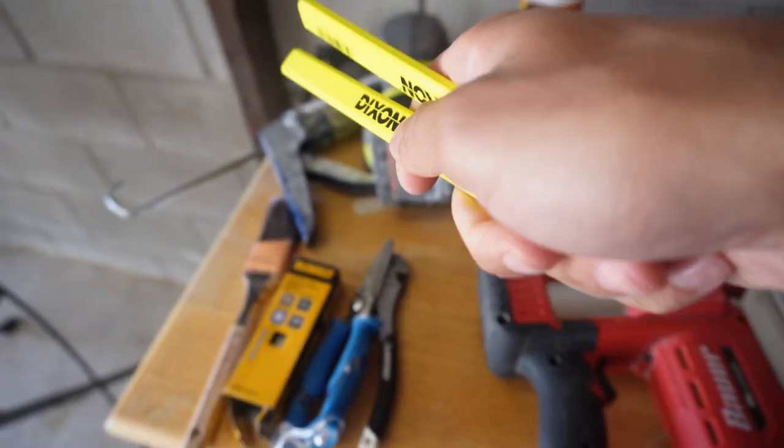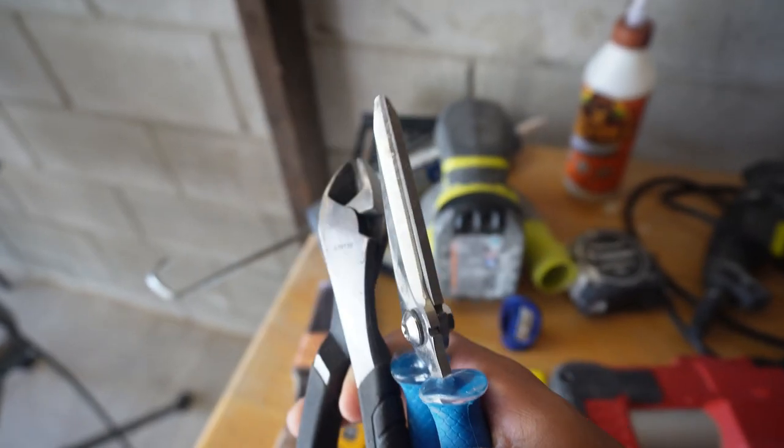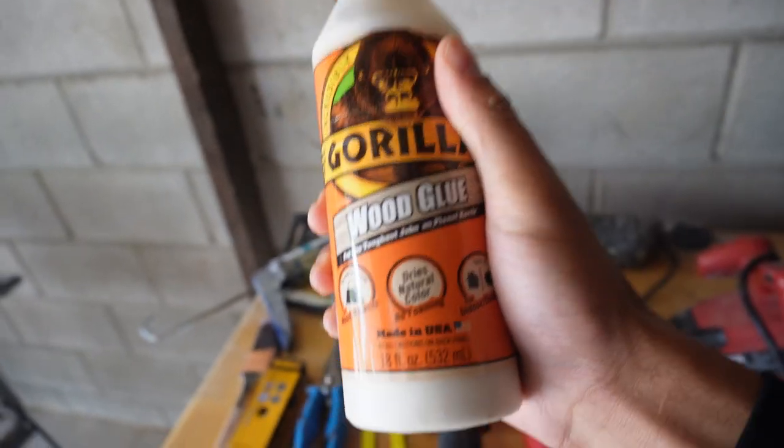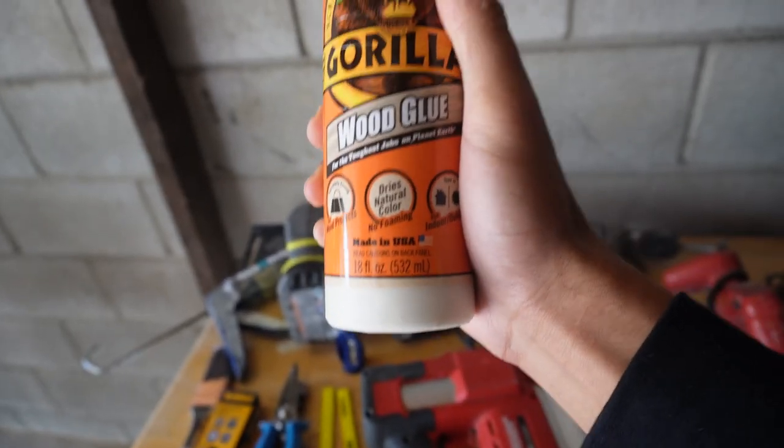You'll need a few pencils to draw out your marquee and also to mark where your cuts are going to be. You'll need some grips just in case you have to pull out any nails if you made a mistake. You're going to need some wood glue, and you're going to apply this to every single board.